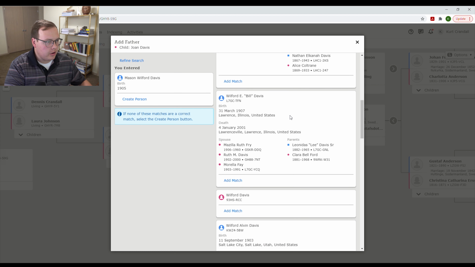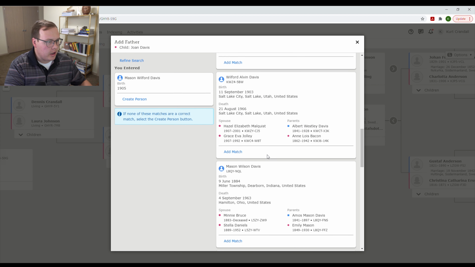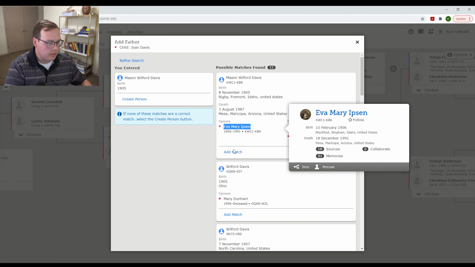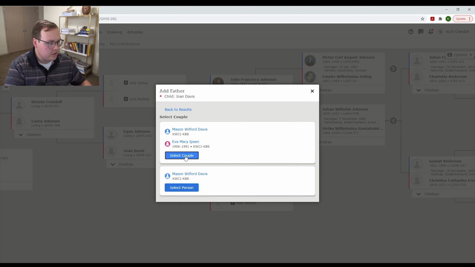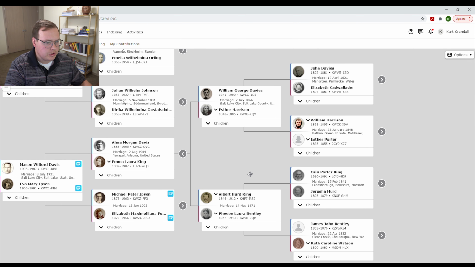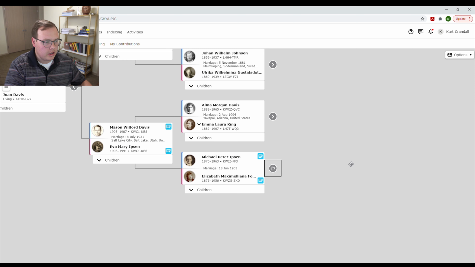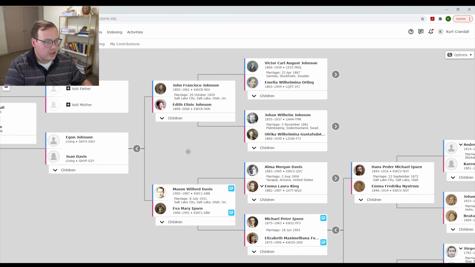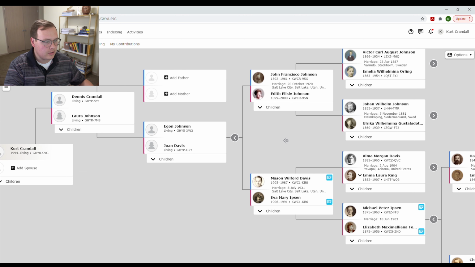So you can scroll down and you can look at a couple of them. And let's see, I'm going to look at Ava Mary Ibsen. Yep, that is my great-grandmother. So I'm going to hit add match and select couple. And look at that. Then that one shoots back. And it keeps going because people have already worked on this. And like I said, each individual has their own ID code, which is very, very nice and helpful.